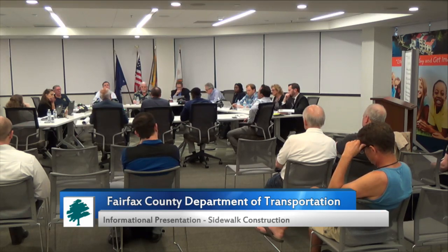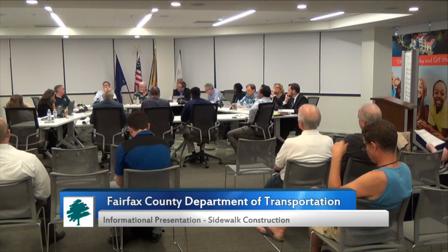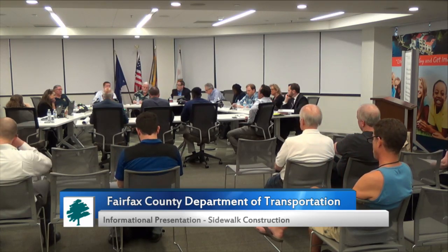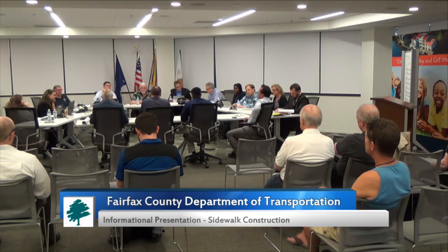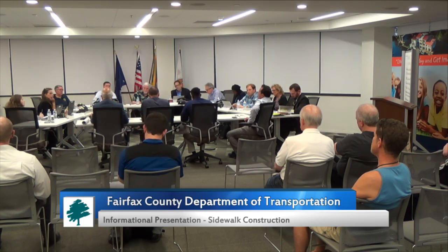So South Lakes will be one lane, but the piece from Colts Neck on down to Soapstone will have to stay two lanes because of the high school traffic. Exactly. So we're leaving two lanes within the high school area, and just putting a shared lane on the right lane, which seems to work.